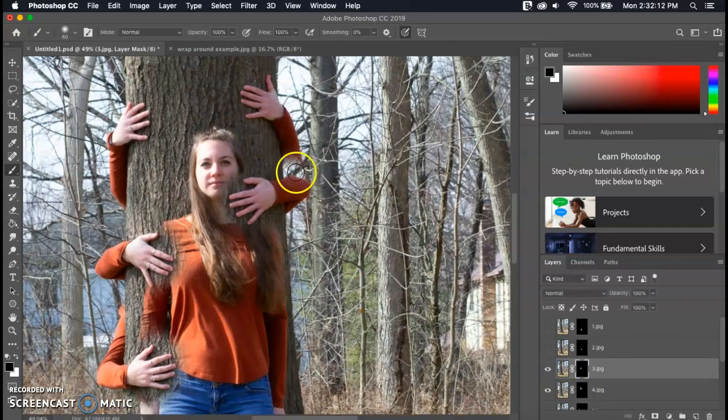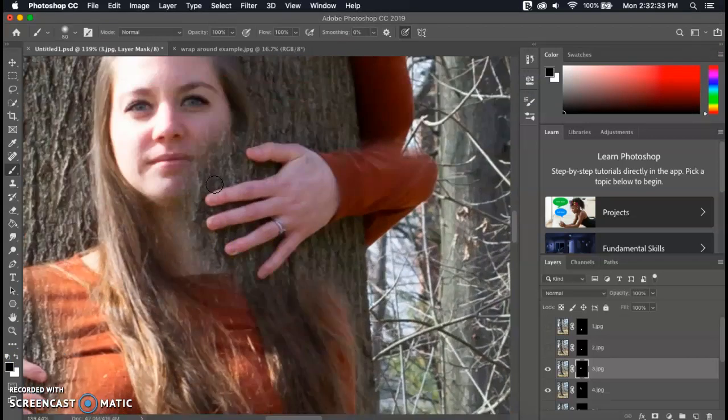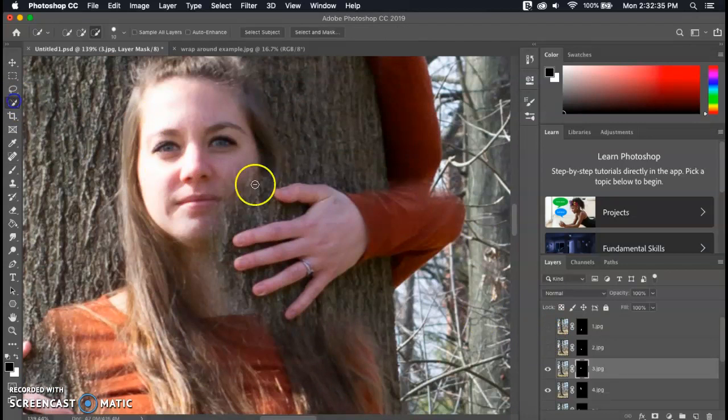So we have some area right around here that I can just quickly touch up with that smaller brush and refine. If I erase too much and then get rid of the wrong arm, I can switch the color back to white and then just bring that area back. So switching between the black and white is going to be really helpful to adjust these pictures. But I'm going to zoom in. Again, use that quick selection tool. Make sure it's set to this first selection here. Try to select around the hand.